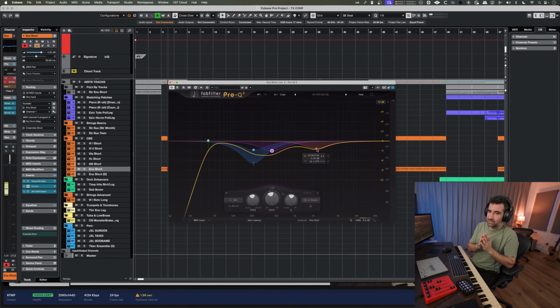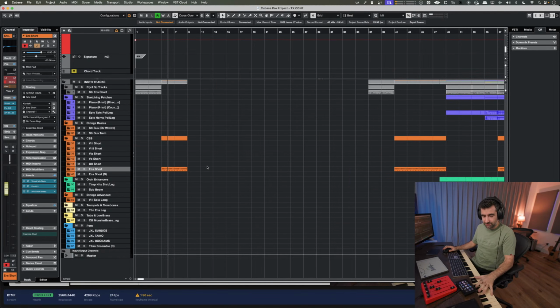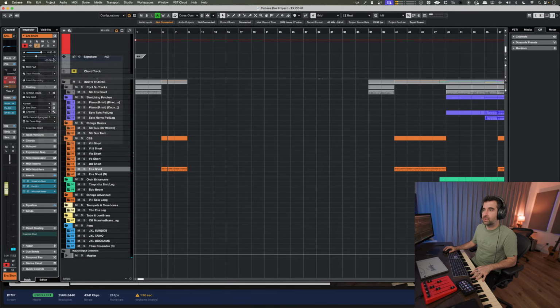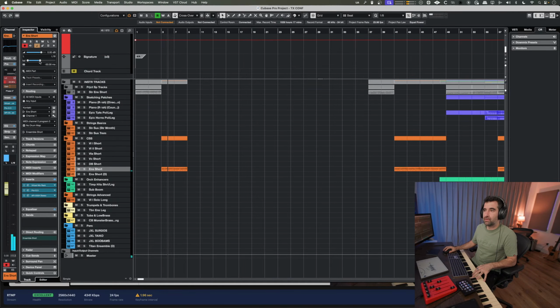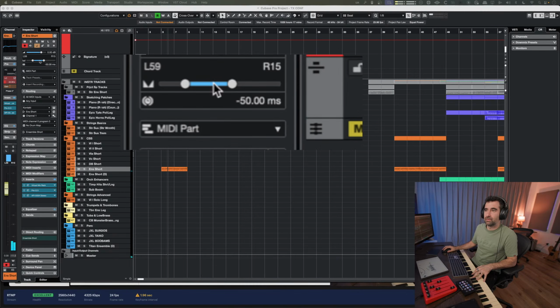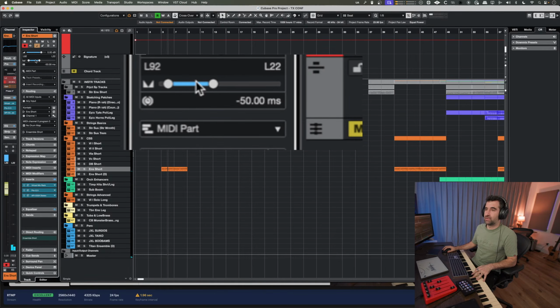So instead, let's do this. Let me just open this, stereo combine. See what I'm doing? Hopefully, if you are using speakers or headphones, you can hear this clearly.